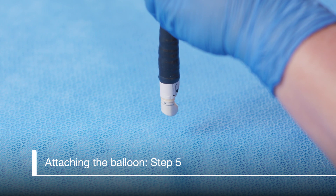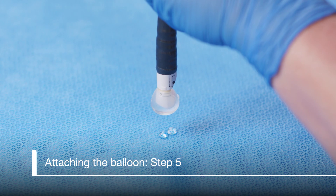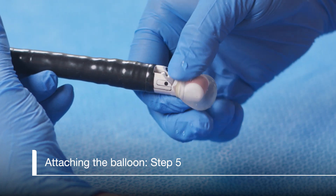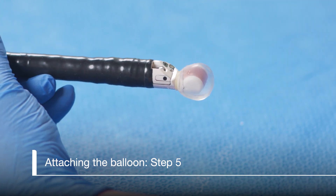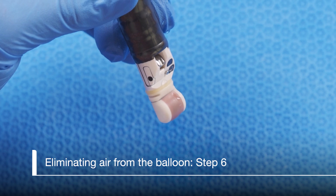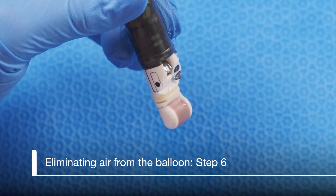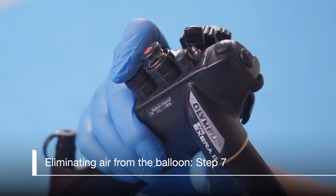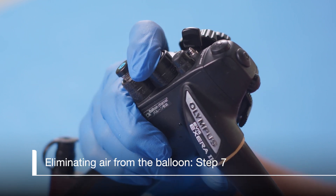Point the tip down. Inflate the balloon to approximately the size of a half dollar. If leakage occurs, ensure the ring is securely seated in the groove by gently pressing on it with your fingers. Now bring any air bubbles together near the suction port and aspirate them by completely depressing the suction valve button to the second stage. Continue to inflate and suction the balloon until all air bubbles are eliminated. The scope is now ready for use in the procedure.